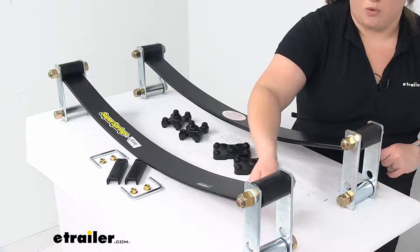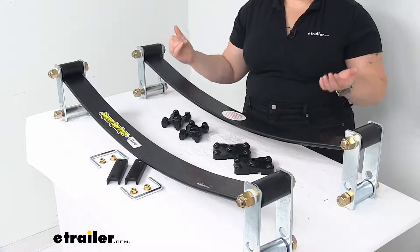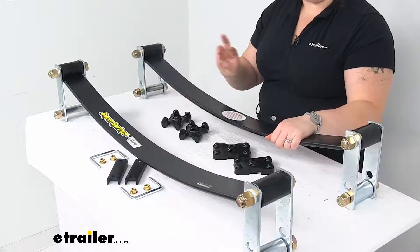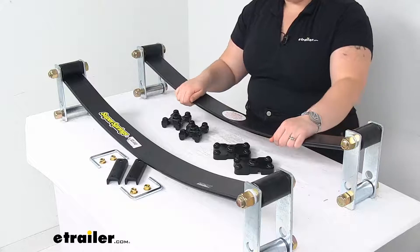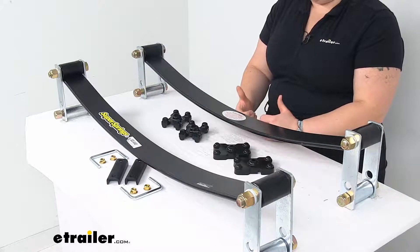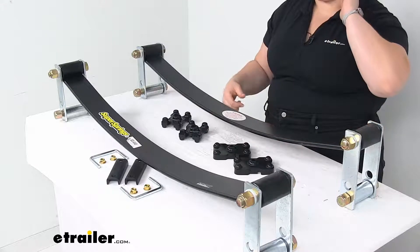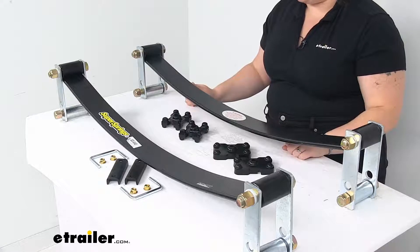If you find that you need a bit more, you can put it into the top hole on either side. And if you feel like you need something in the middle, you can do one low and one high, or vice versa, to get that Goldilocks feel — so you have three different choices as far as how much support these are going to provide. It just wraps right over your suspension. You will need to lift the back end of the vehicle off the ground a little to let the axle hang. Make sure you're being safe — doing it on a level surface, using jacks, and supporting everything.